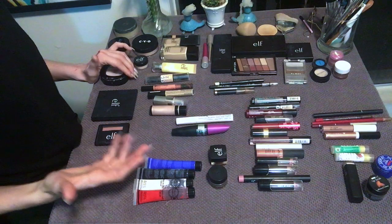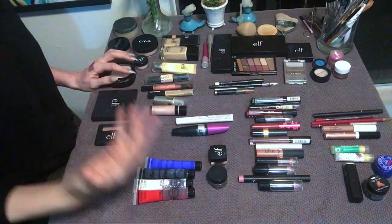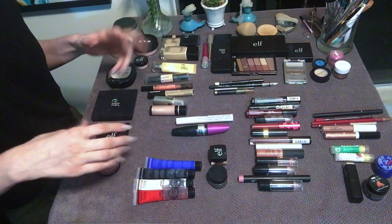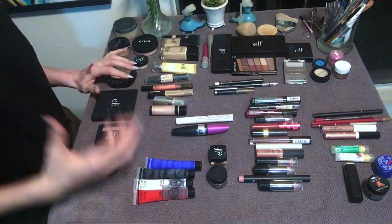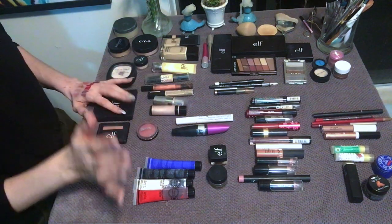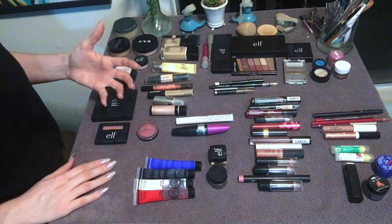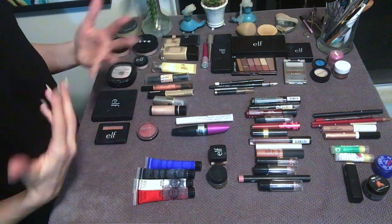I think even though I do have a small makeup collection, I like to clear out the stuff that I'm really not using or that just clutters the whole look of the collection. It's like when you finally clear out your closet and then it's just the 5 dresses that you actually like and wear, and suddenly you're really excited to get dressed because everything that you see are just the things that you like.